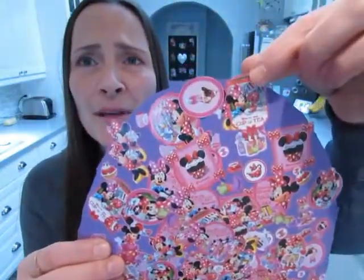I pulled open the drawer to get more stickers, and what did I find? Minnie Mouse stickers. And what is Minnie Mouse doing, you might wonder? Having a tea party. Couldn't have planned that one if I had tried, I guarantee it. So there are tons of stickers on it, but up here it says cup of tea, a bunch of little teacups all stacked together. It's all stickers themed on little tea and a little cake or cupcake snack, and I just thought, what are the chances? I completely forgot that we had these stickers, and we just pulled them out at the right time.